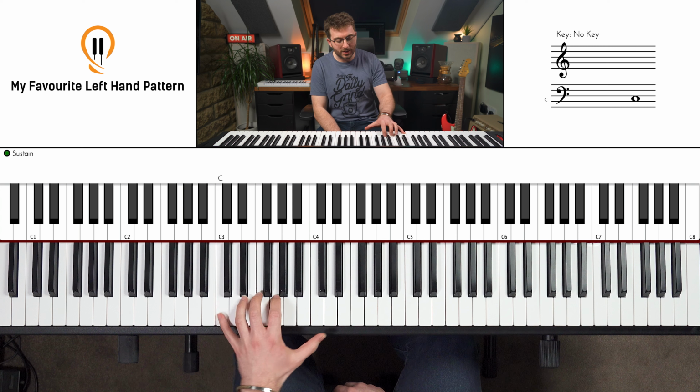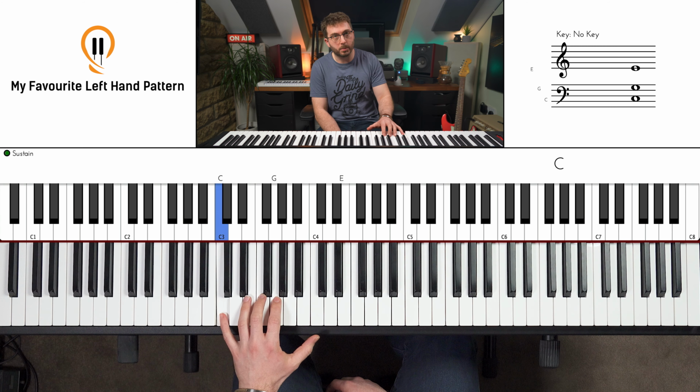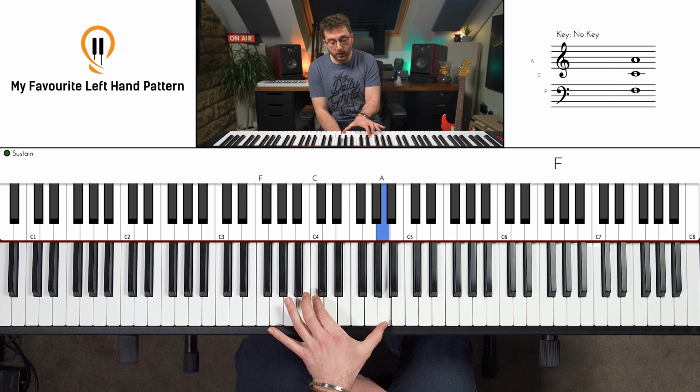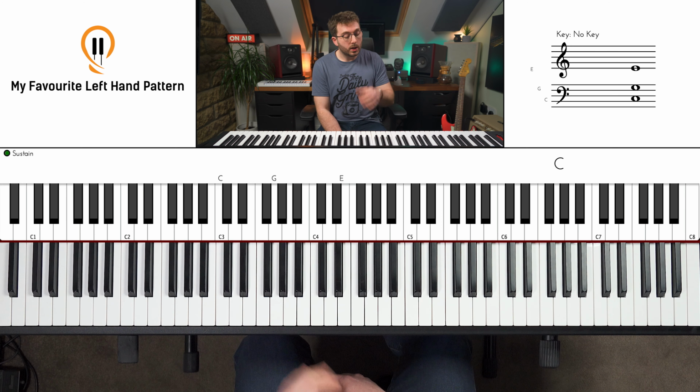And even if you don't add any of the right hand in, I'll show you a trick you can do in the right hand, but even if you don't add that right hand in, that's pretty nice, right? You know, just move it up a few octaves like this, an octave, and you can still start having some really nice, or you can start having some fun just moving around those notes. So extremely effective, very nice sounding left hand pattern.